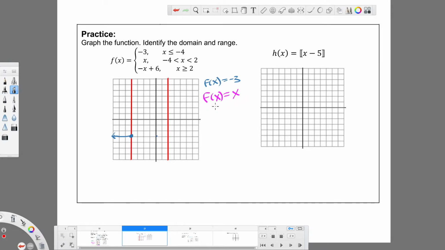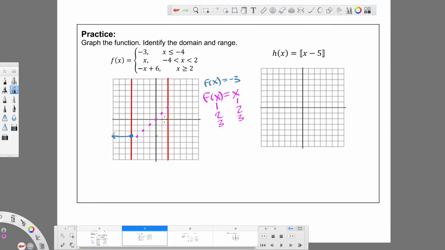So now we can plug in numbers. If I plug in 1, forgot to switch back to pink. If I plug in 1, I get 1. If I plug in 2, I get 2. If I plug in 3, I get 3, because it is equal to itself. So y is equal to x in this case. So this is going to be a nice diagonal line. So if I go like 1 to 1, 2 to 2, like that, now I have a diagonal line I can see. So if I plugged in 0, I'd get 0. If I plugged in -1, I'd get -1. So I can kind of do this dot feature here like this.